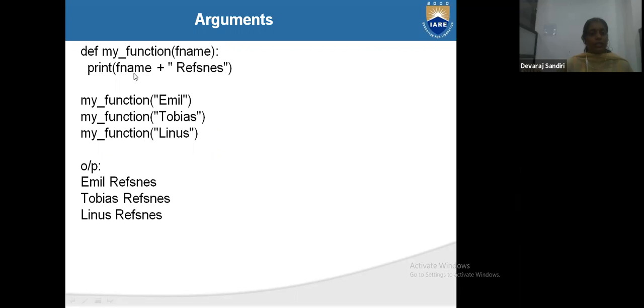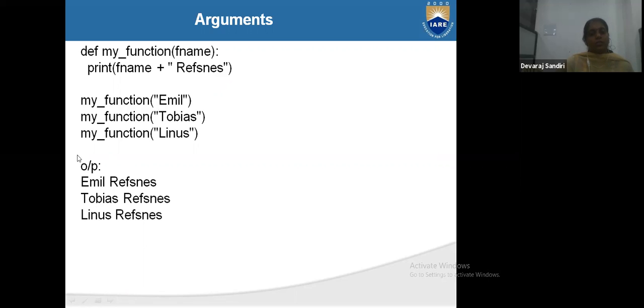It will run, and this Tobias will go into my function. The value goes into the body of the function, inside which your print function is there. In print, fname will take Tobias, plus references. References is the string, as usual it will print. Capital or small, whatever you give in the string, as per that it will be printed.